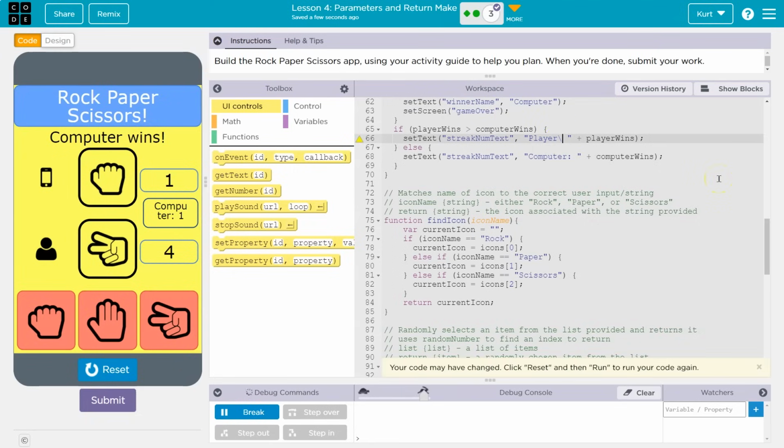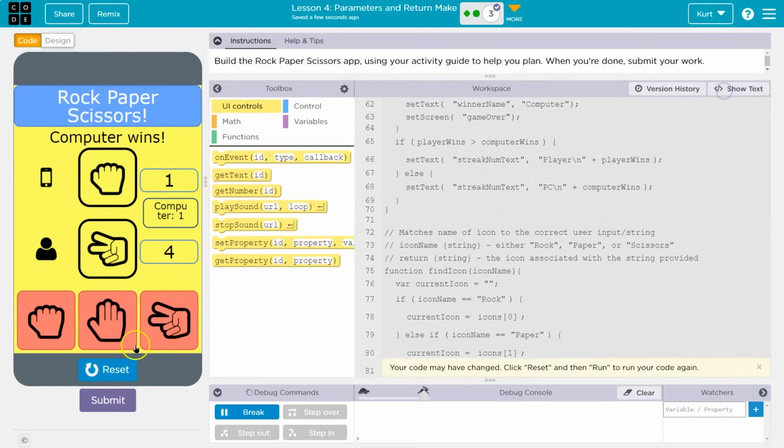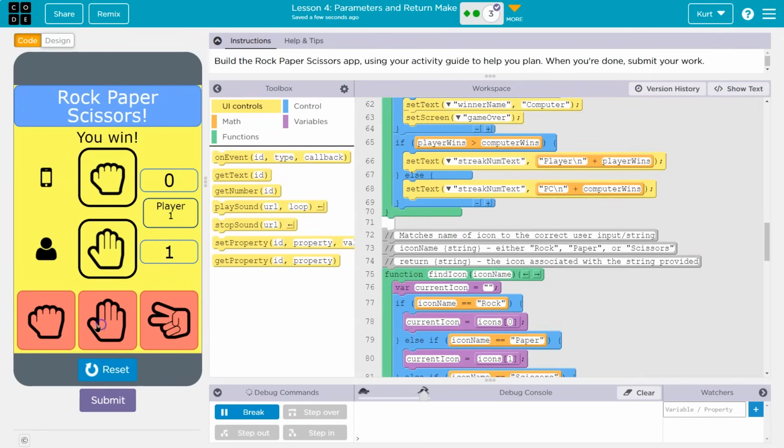So I'm going to get rid of that. I'm going to do a slash in there, because the word computer is too long and I don't want to make it smaller. I want to be able to see it, so I'm going to do a slash and PC. And we have a working, fancy game that meets all the requirements, including the extra stuff. Player, 2 wins, 3 wins in a row. Oh, look at me go. Oh, the PC.